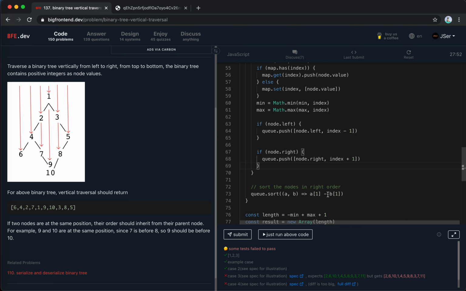The index, so A should be before B if it is smaller. If it is same, I remember that JavaScript is stable, I would say.